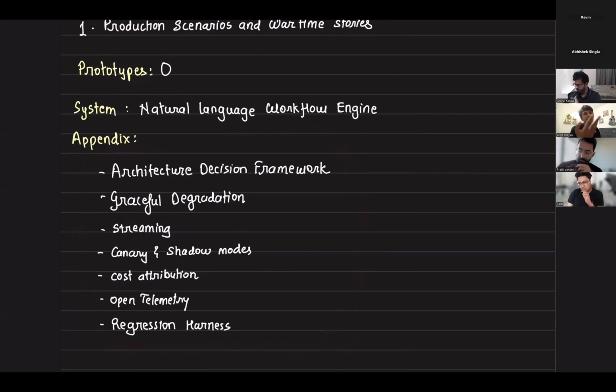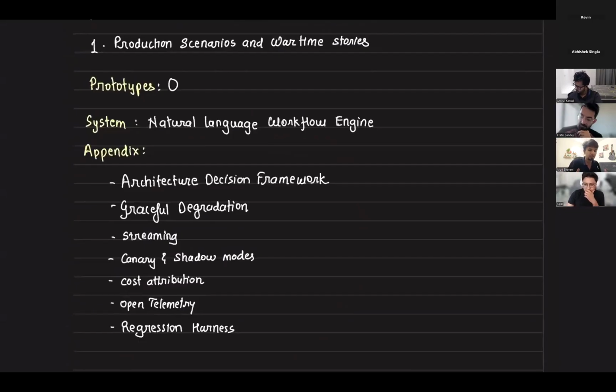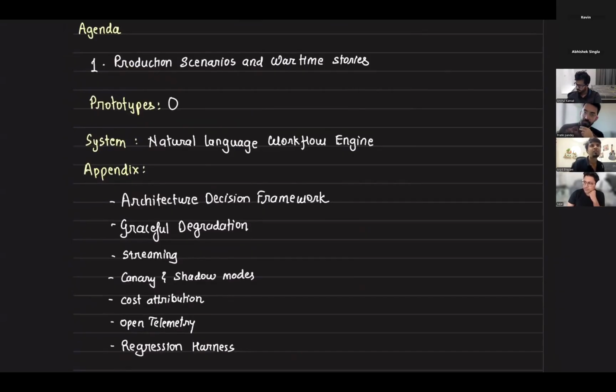So that you can, again, very easily, it's very classic system design: cost attribution, OpenTelemetry, regression harness. We kind of touched upon it. Architecture decision frameworks was literally whether we should do sync or in parallel. It felt very redundant, because we almost always touch in almost all the discussions on what goes sync, what goes async. So I'm just making sure that I cover the widest range of topics I could possibly cover. Hence a little shaky on the final session, but I'll figure out a way to do it in the next couple of days. I'm fully transparent. I want to just optimize for the breadth that I'm trying to cover.